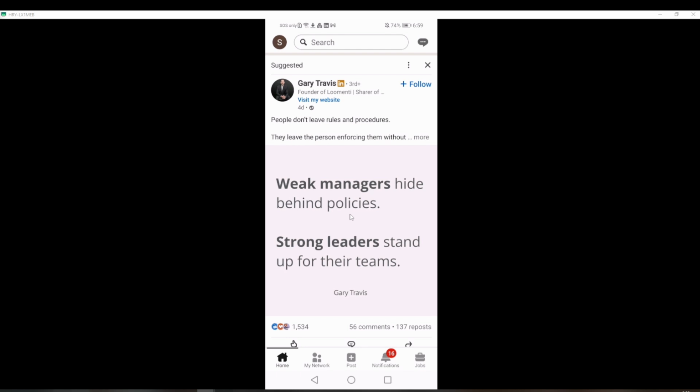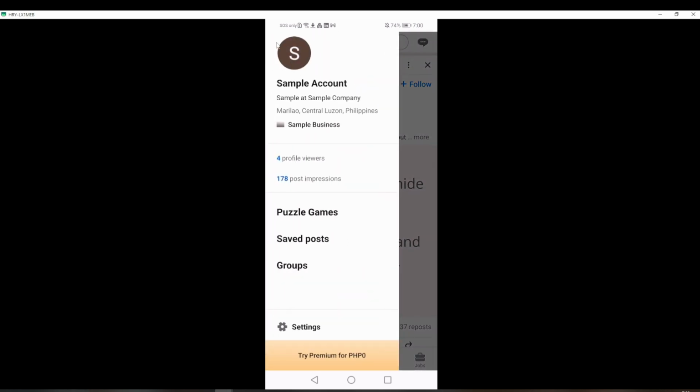limits are. First, open your LinkedIn app and make sure you're on the home feed. From here, look to the very top left of your screen and tap your profile icon. This opens a panel with quick insights about your account. Right away, you should see a section labeled something like Profile Viewers or Who's Viewed Your Profile. This number updates automatically and, on a basic account, reflects activity from the past 90 days. Go ahead and tap that section.